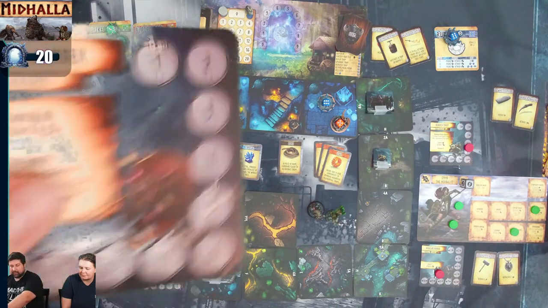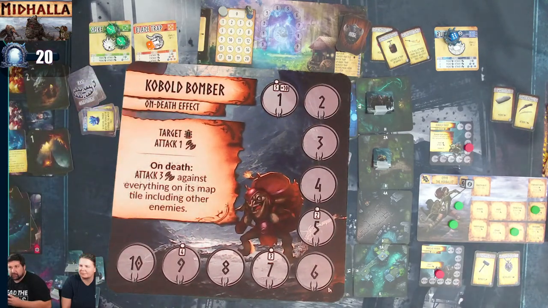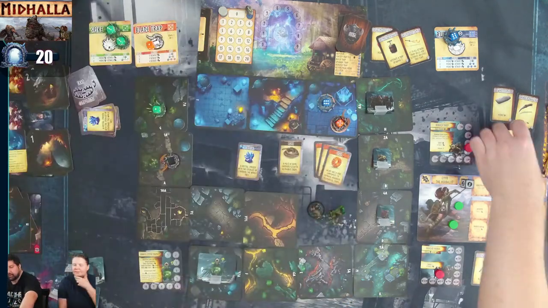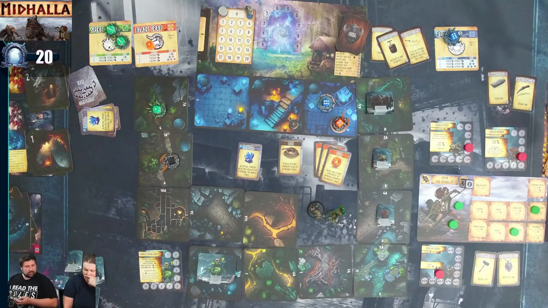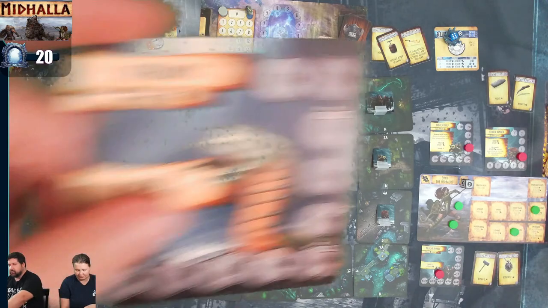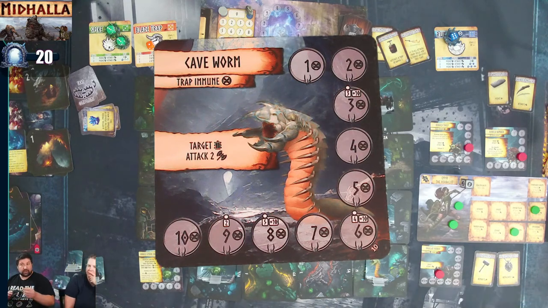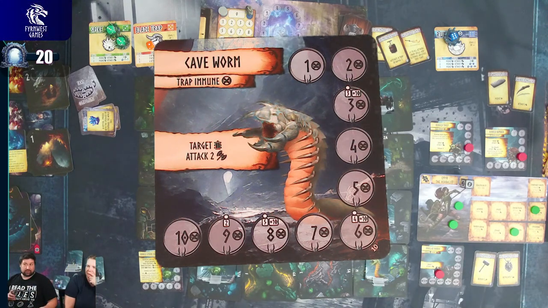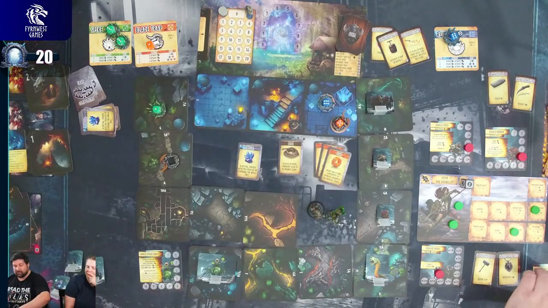And we have the Bomber next, which is heading straight to the gate. And he's going to be 5 health. And next one's going to be the Cave Worm. This is new. Immune to traps because he's burrowing under the ground. He's only going for the gate because he's going under the ground and he's got 2 attack. And he's going to have 9 health. So he's a thing to deal with.